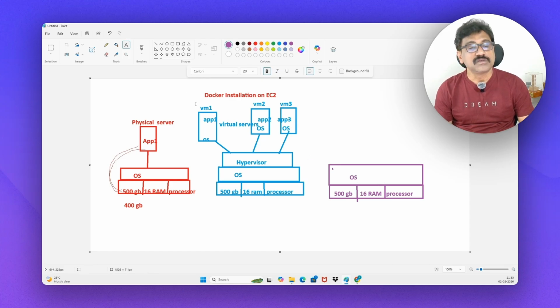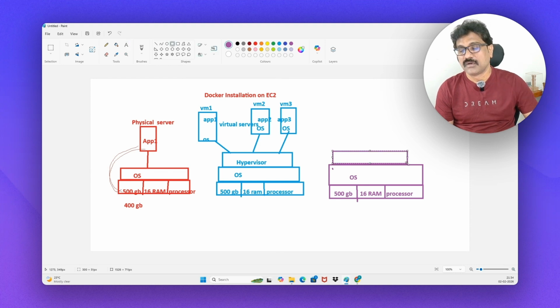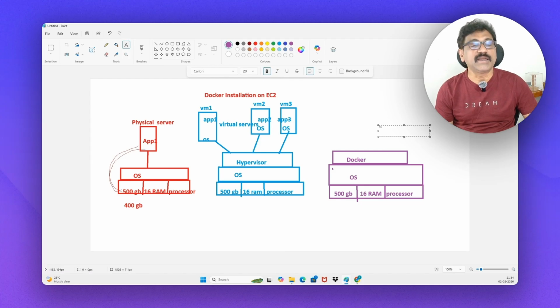On top of this, instead of hypervisor, we will install Docker. Docker is a software. Docker is a tool. With help of this Docker, we will create multiple containers.